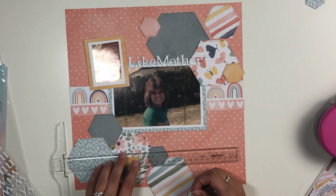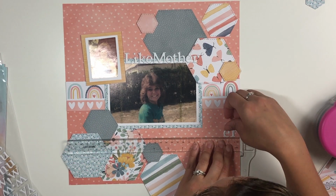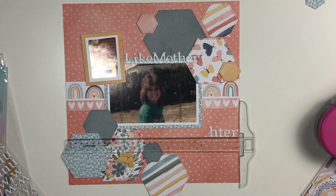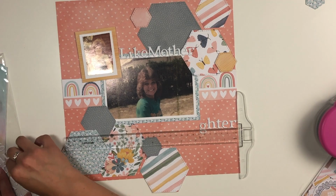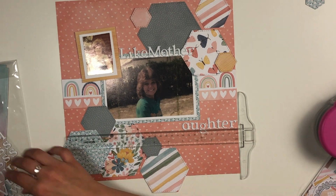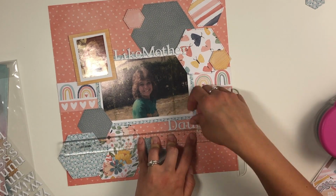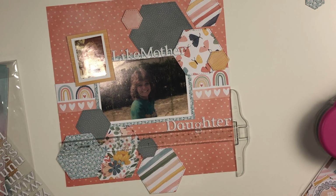I start out by layering the title on the hexagons. Not so sure that I love it, but I continue on with the title at the bottom. And because I didn't know the placement or how long the bottom title would be, I did start at the end of the title and work my way backwards. And I think when I got right around here to the D, I realized, oh shoot, I don't have another E. So it took me a while to figure out what to do.